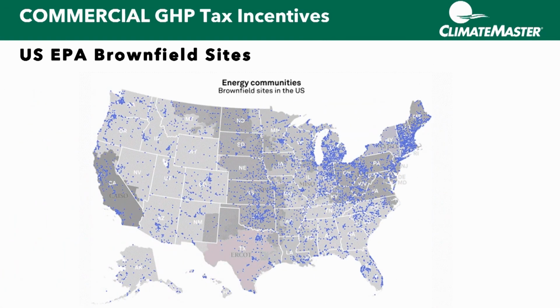And just to give you an idea, here's a map of the EPA brownfield sites. There are a lot of them. But they're not really big. It may be a city block, might be part of a block. It could be everything from where a service station had underground tanks, or a dry cleaning company had their chemicals. So you just have to look. If you happen to be on one, it's an extra 10%.